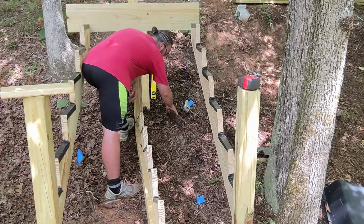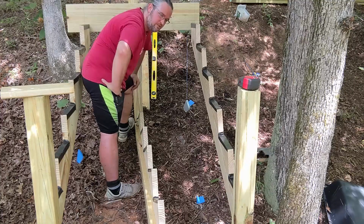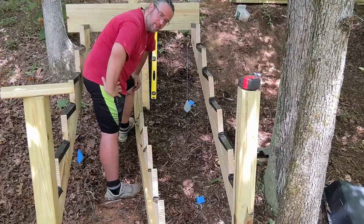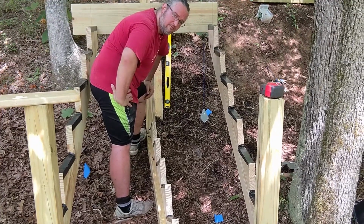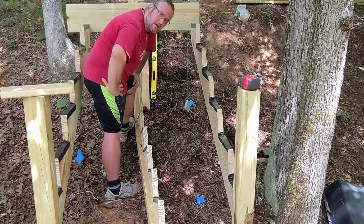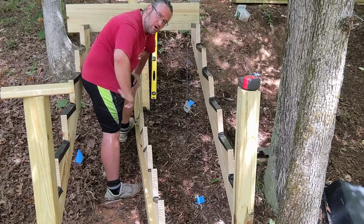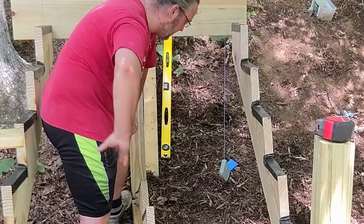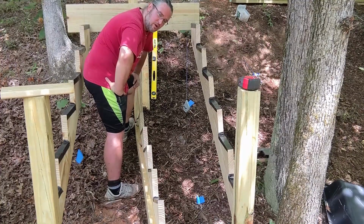I know that right here is where I'm gonna need to dig my hole for my footer. I'm not gonna cover this too much in this video, other than I'm gonna dig some holes really deep in the ground, fill them with concrete, put some pour in place 4x4 post base in the concrete and let them cure, and then that will be the foundation for the boardwalk that will support these stairs on the top side. From here on out, I'm just gonna dig some holes, and once we've got the footers in place, I'll show you how it's going.